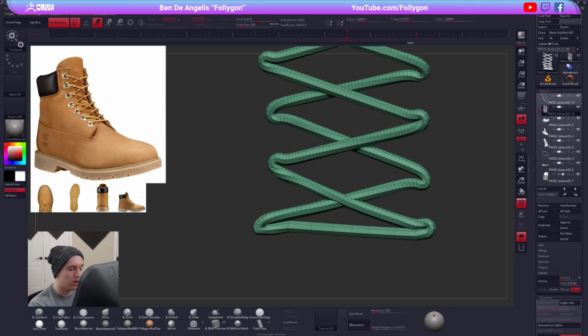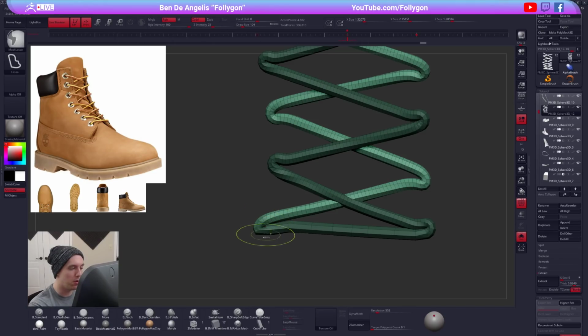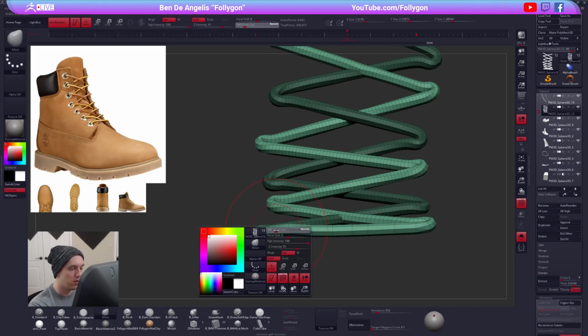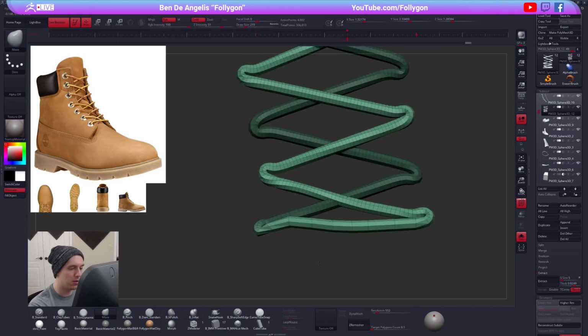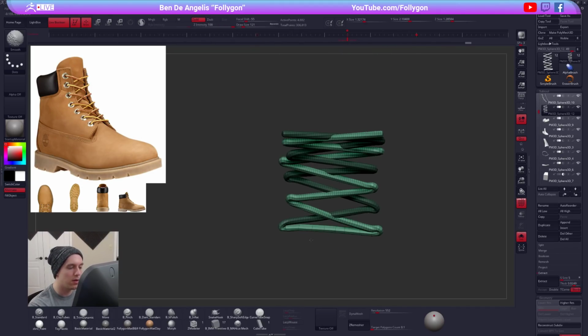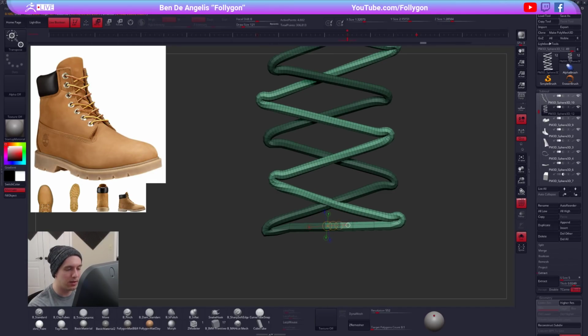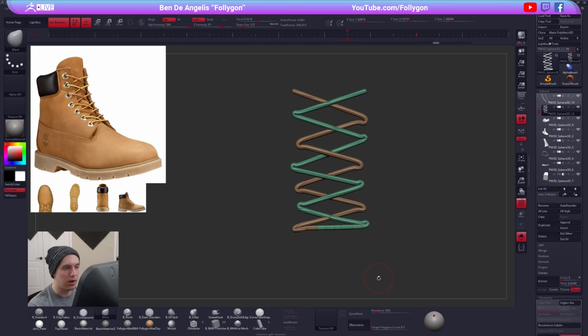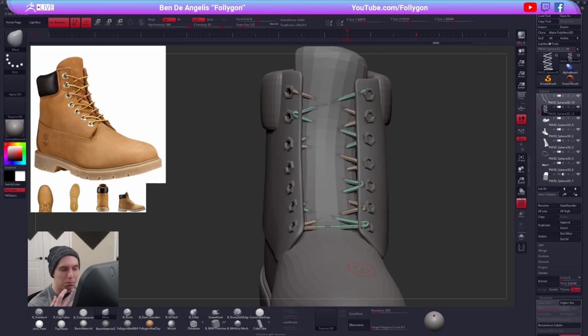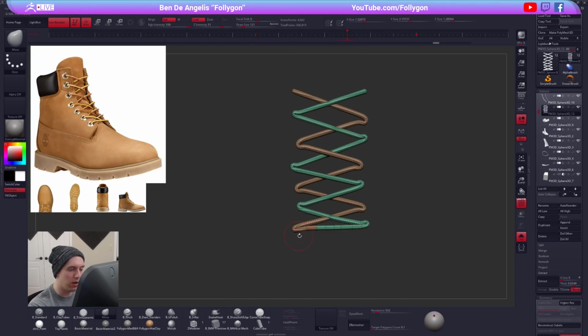You can use topological masking with your transpose or 3D gizmo to mask a specific part of your geometry. What I often will do for something like this, because this is connected, I'll just put a mask down the middle and polygroup that. So now we have kind of the left and right side, or part 1 and part 2 of the lace that we can work on individually.